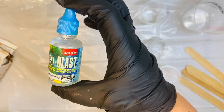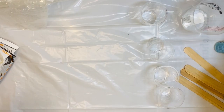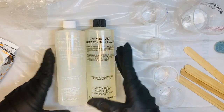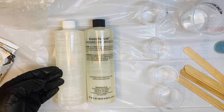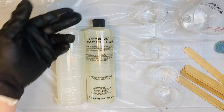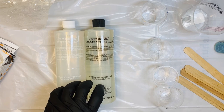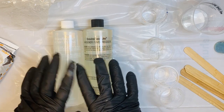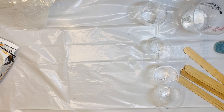All you need is a couple of drops in one of these small little Dixie cups and you can keep using this for multiple, multiple projects. One thing about the resin — on the Envirotex ones, if you are going to be using this for other projects not all in one day, this one does have a white cap for your resin and this has a black cap for your hardener. This is awesome because you're not putting the wrong cap on the wrong container and sealing it shut. Once that resin and hardener interact, it cures right away — well, within 24 hours.